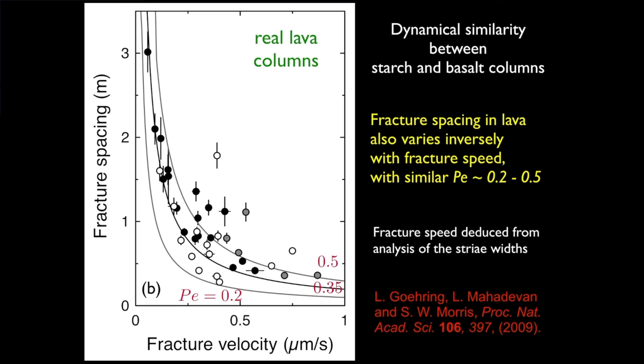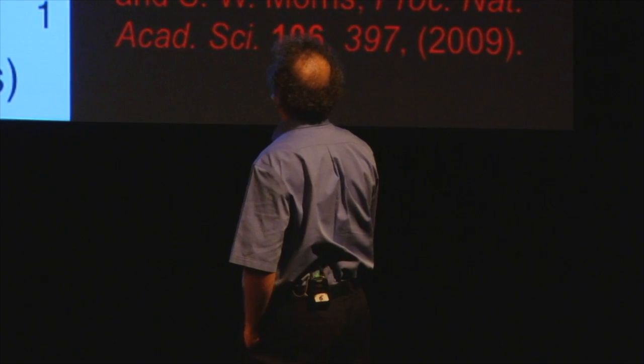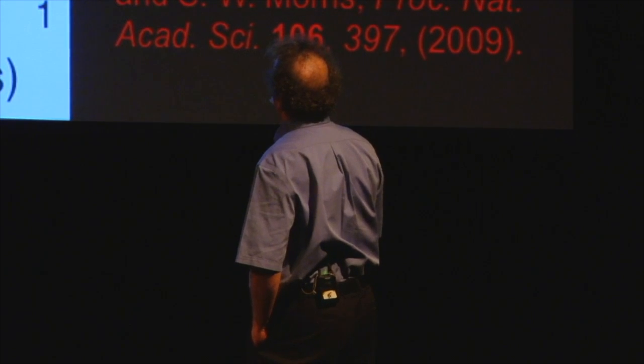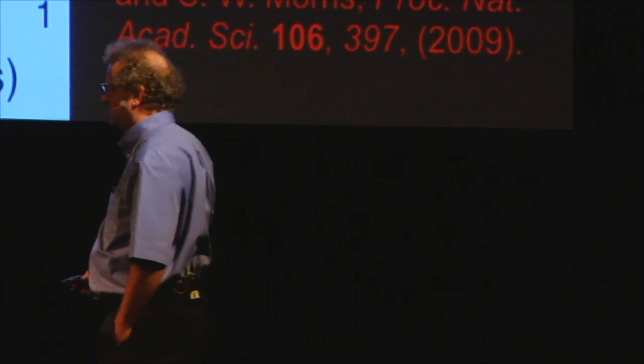And it turns out that the data is a little noisier because we don't know the diffusivity as well. We don't know D that well. But using data from, not from the Giant's Causeway actually, but from Staffa and from various roadside places in BC and from places in the Columbia Basalt in Oregon, you can get the data, and they really do have this inverse relationship. There's a lot of scatter. But you can argue that they basically have roughly the same Peclet number as the starch does.